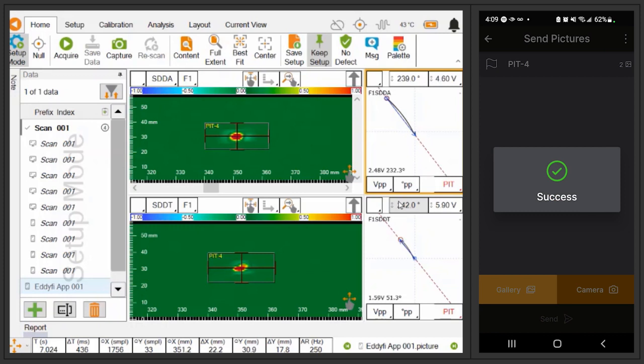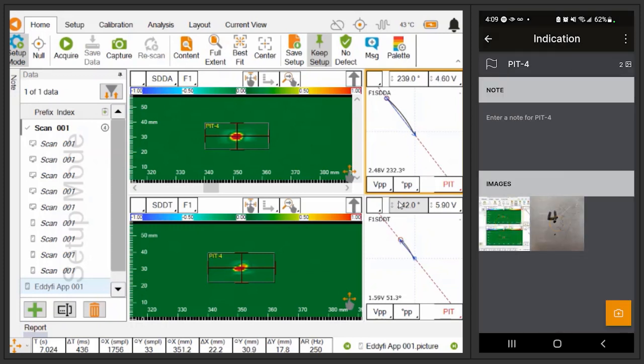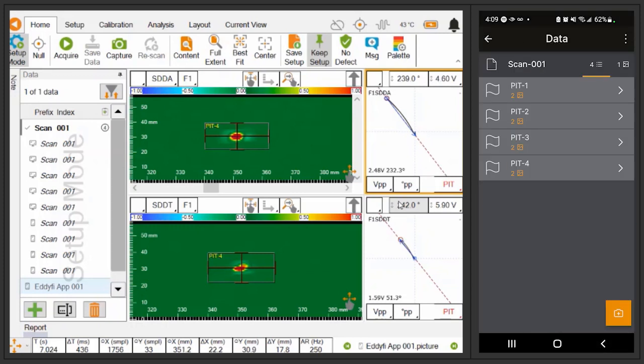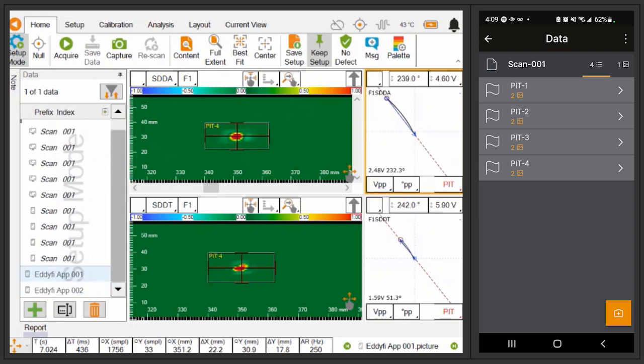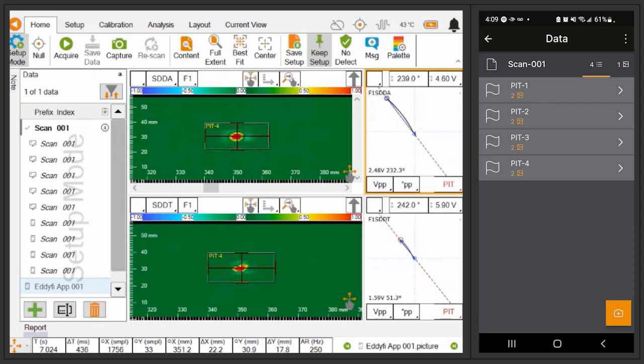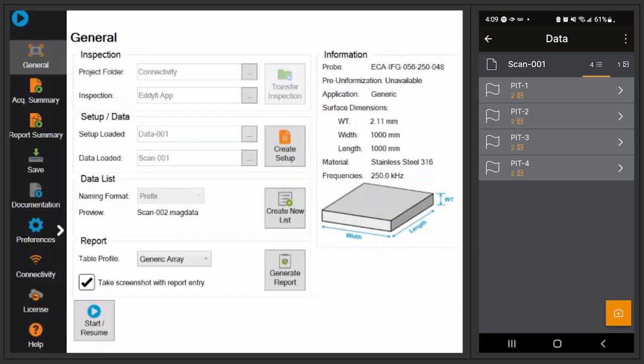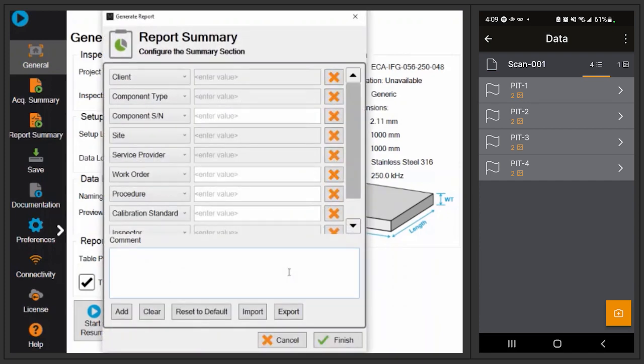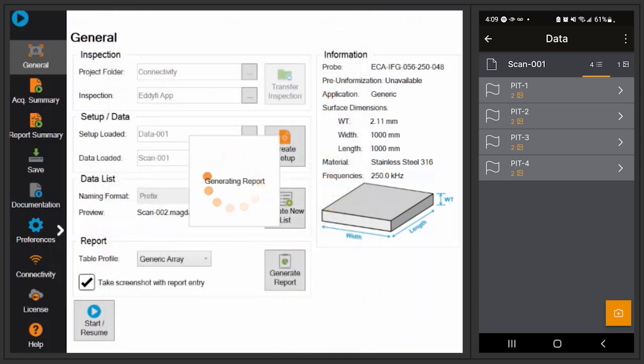All right, now all of these screen captures have been added to my file list that I can see on the left-hand side of the Reddy. I can open all of them to have a look, but I'm pretty much ready to build a nice little report now. So I'm going to head back to the backstage, to the general tab, and I'll hit the generate report button.